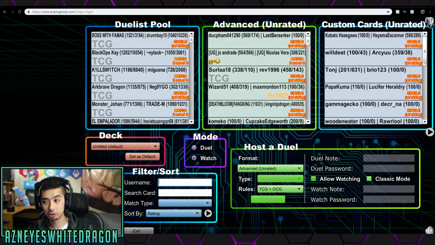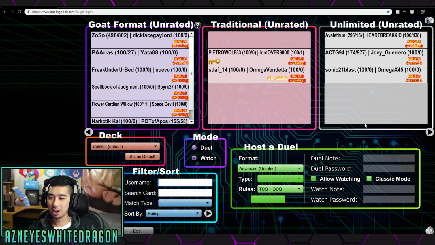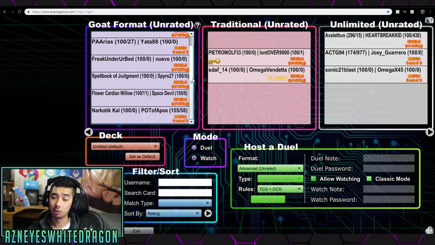You can play Duel Links on here as well, but it tends to, again, be a little bit less popular. They have separate ban lists, so if you really want to play on a GOAT format, if you want to play traditional with, like, Pot of Greed, or any of these cards that you normally can't play in regular Yu-Gi-Oh!, there is still more life in these types of duels on DuelingBook than anywhere else.